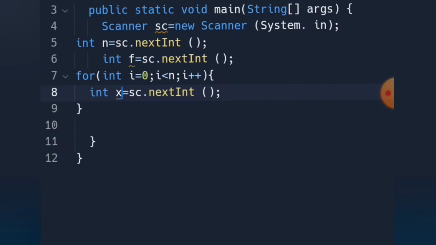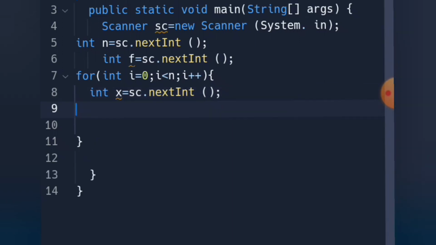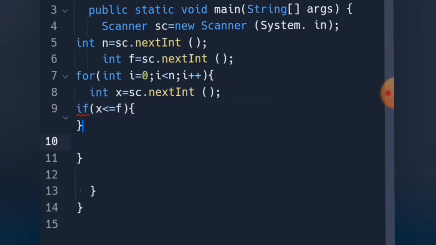Then we have to write a condition: if x is less than or equal to f, then c plus equals 1.